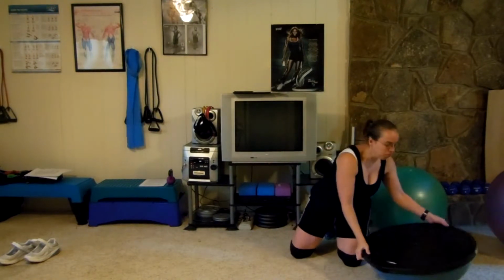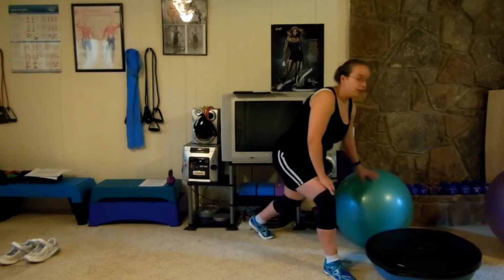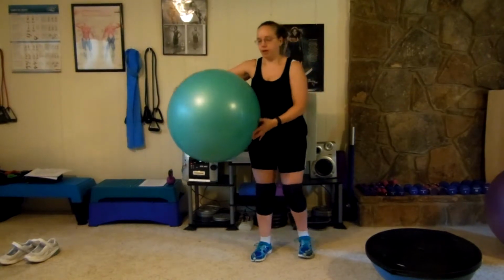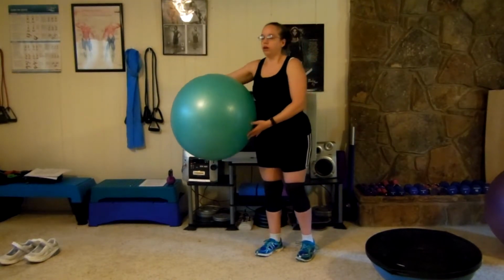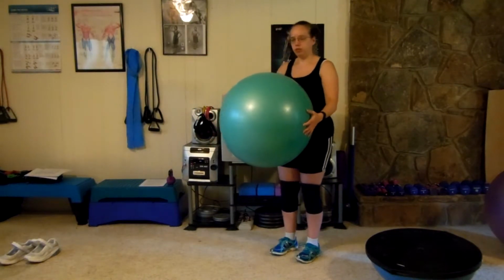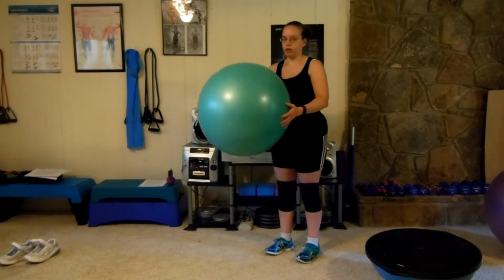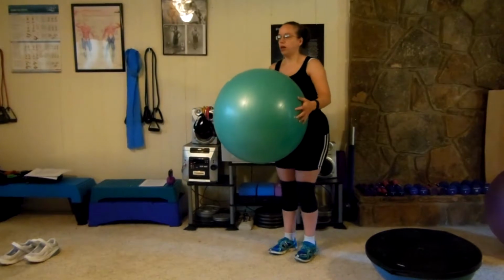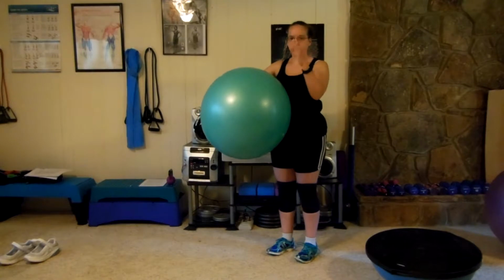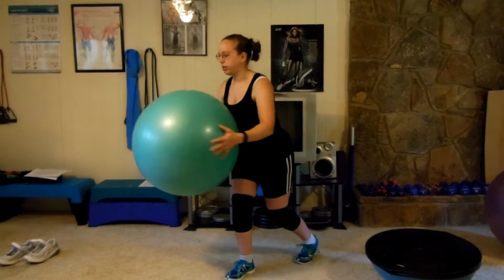Excuse me. Stability ball lunges. If I have a small prop with a little assistance, I can get myself up without looking all awkward and funky. Okay. For my stability ball lunges, feet about hip distance apart. It doesn't matter which leg you lunge with because you're going to be rotating to that side anyway. And we have to do both legs. I'm going to lunge with this leg first, my right leg. For those of you that are in TV land and maybe flipped. So, small stride is what I'm taking.